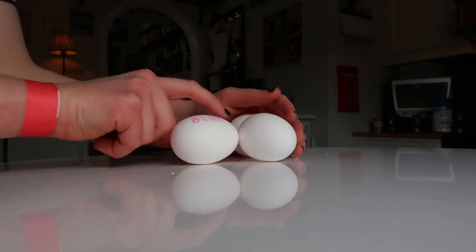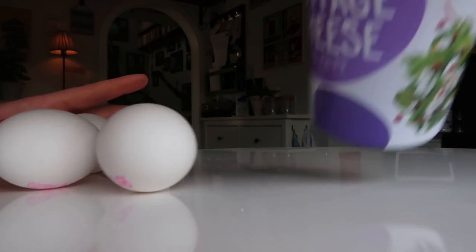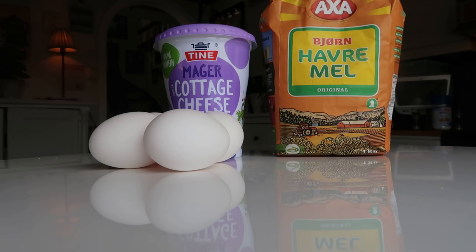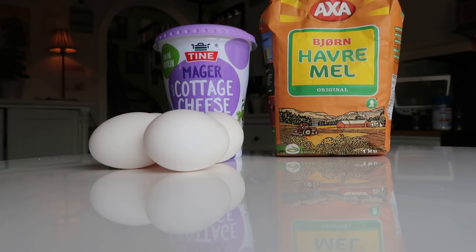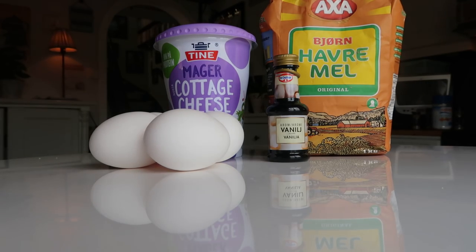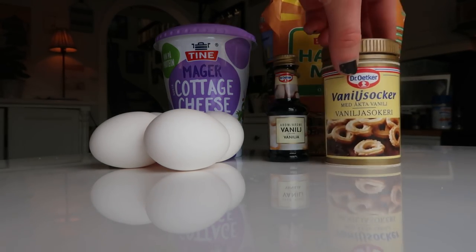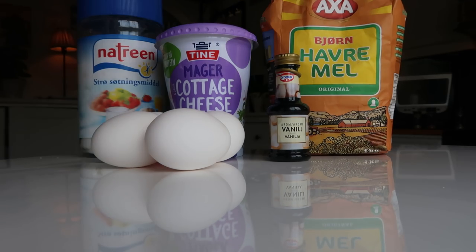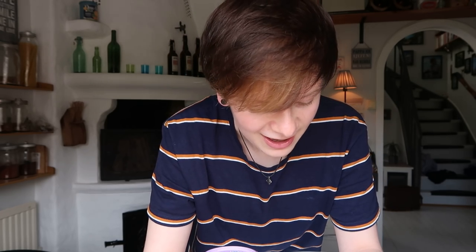So what you will need — I will tell you now. You will need 4 eggs, 250 grams of cottage cheese, 150 grams of oat flour — I'm reading this off the recipe so I'm not completely certain what it's called but I think it's oat flour. Some vanilla, either extract or vanilla sugar. Sweetener or sugar, but we're going for sweetener because we're doing the healthy kind.